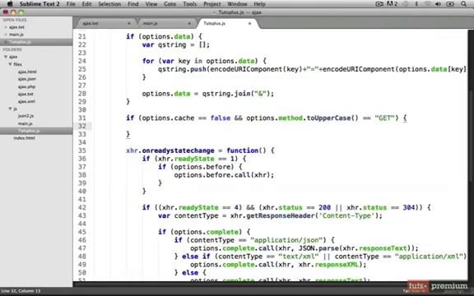Now, an easy way to tell the browser to make sure that it fetches the most recent version of our file and that it doesn't cache it is to append a unique query string to the end of the URL that's being submitted to the server. So each time the GET request is fired with that unique query string, to the browser it looks like a new file is being requested, and thus it grabs the most recent version each time without caching the contents.